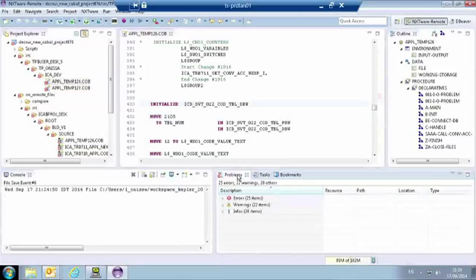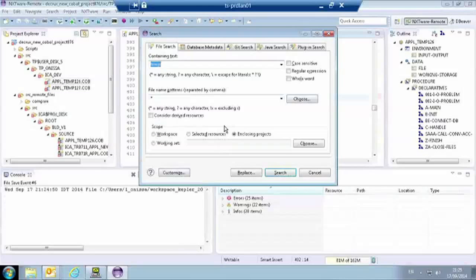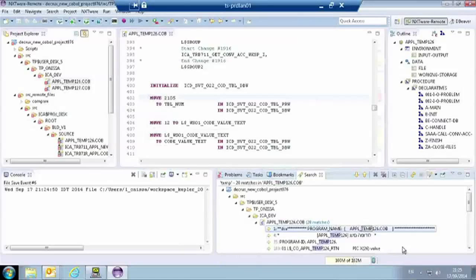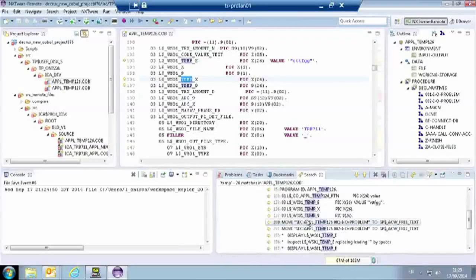Another cool feature here is the search and replace. It gives you a very cool way of searching through the code and replacing a text with another text by pressing Ctrl-H in the editor. You can type the word that you want to search for, and you can search the entire project or a specific source code that you're now selecting. If I press it, it will give me the exact match in each line, and I can just jump to the same line from the outline view of the search.